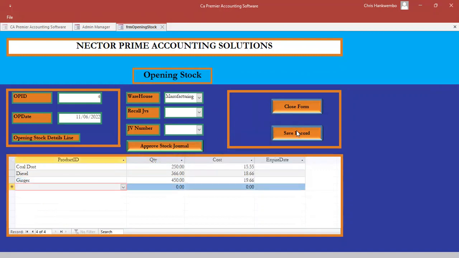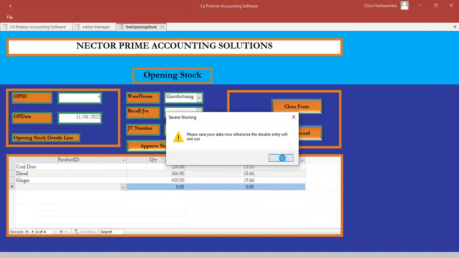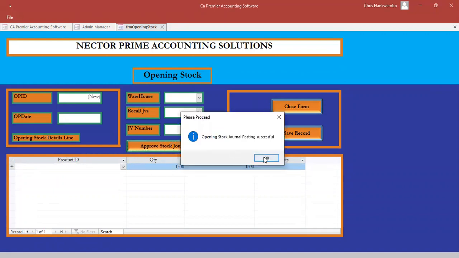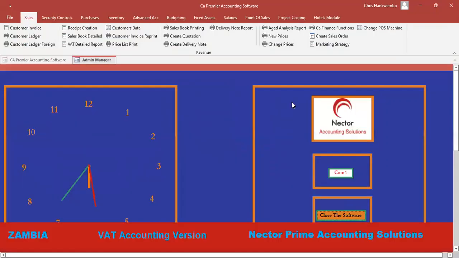Then you save it. That's all. Then here you can approve your journal. That's all. End of story. Everything done. So we have done the manufacturing. We have brought in all the stock. We bought the stocks. We have done everything.